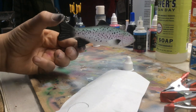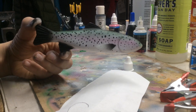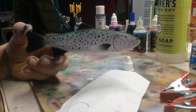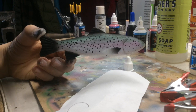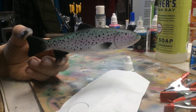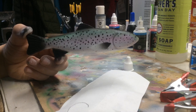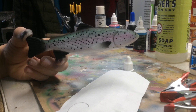Okay, so I just went back through, gave it some black fins. Hallelujah! That's amazing. Oh, Mom's gonna love that for her birthday. Which was yesterday. The 26th of November. Pretty awesome. I'm going to glue some eyes on that, and then we're on to clear coating. Which is going to be difficult. Because there's nothing to hold on to.